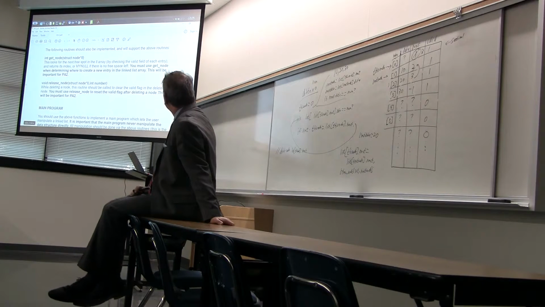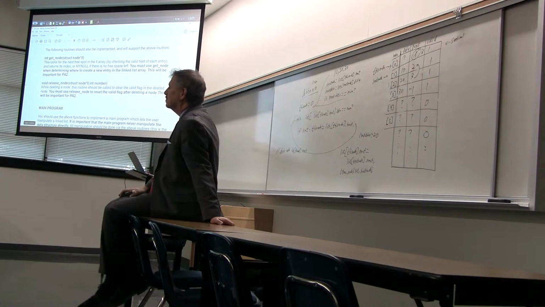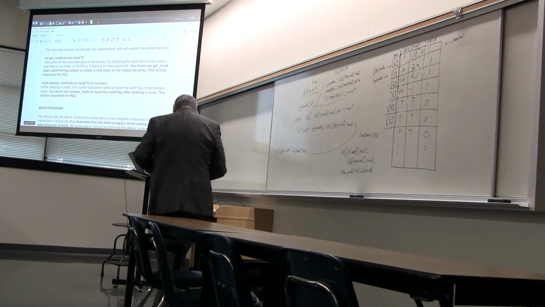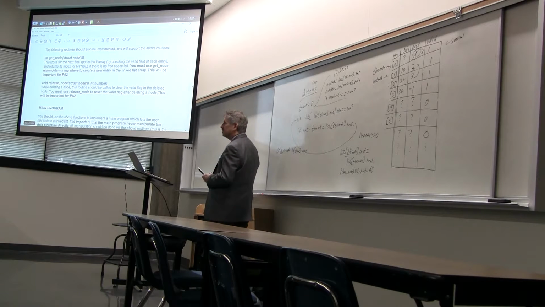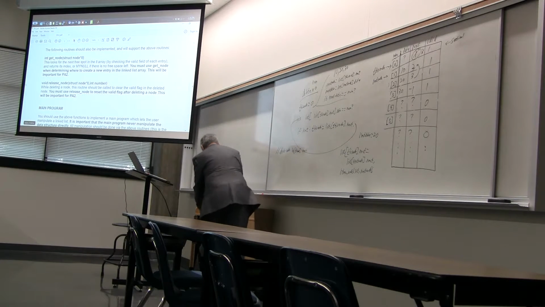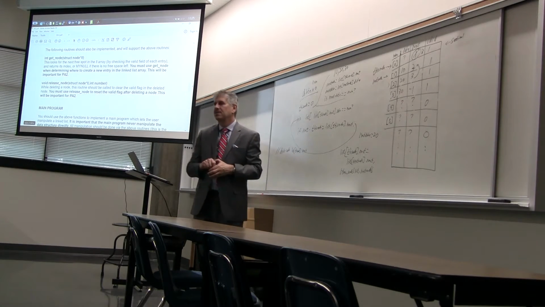So I need to add a comment to get node. I'll put that in tonight. I need to mention that get node should set the valid flag to 1. I want that to happen here. I know I keep saying it verbally, but I think I forgot to actually put it in. No, it doesn't actually say it. So those are the only two parts where you should have to monkey with the valid flag.